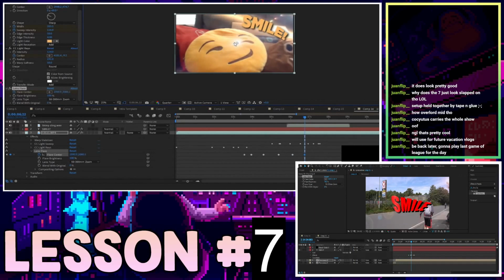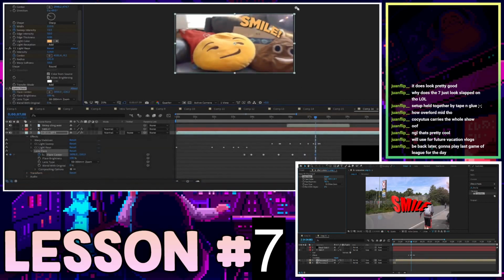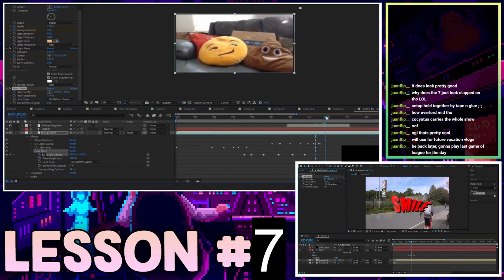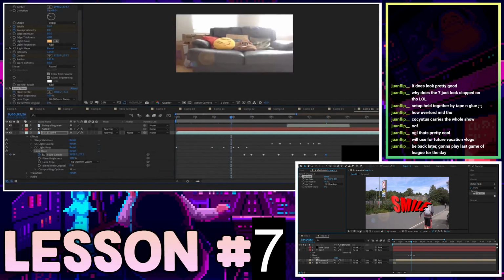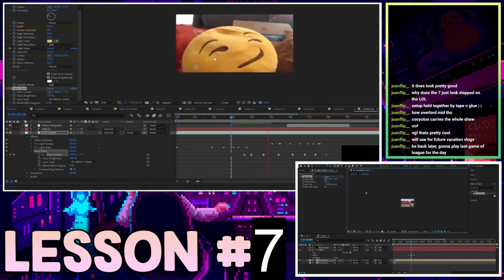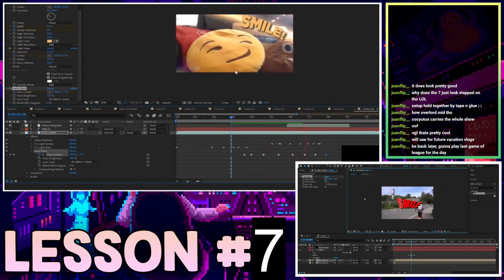And of course the lens flare is a little bit vague in comparison to the one that's already in here, which is kind of funny, to be honest. But nonetheless, we can add it in there and see if it adds anything to the sequence, and overall if it complements the sequence. The main thing we're trying to do here is complement the sequence. And if I go just to the beginning of it, let's see what we've done so far. We can see it poking in a little bit there.